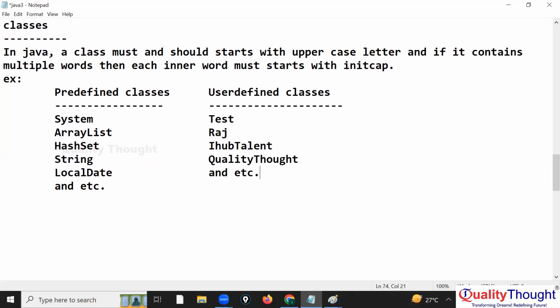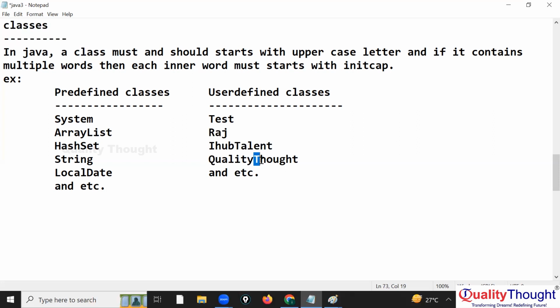This is known as my own classes. I can write my name, your name, anything. So understand, whenever you write the name, it always starts with uppercase, init cap, initial letter capital. Is there any space? Don't take space, otherwise you will get an error. Understood my point here?